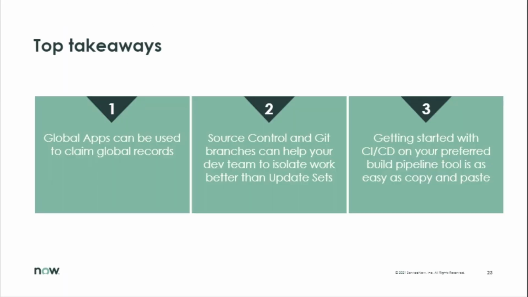So just to wrap up today, what are the top 3 lessons I would take home from this? One is you can now take all your global customizations and put them into global apps and use source control and app repo as the mechanism for development. 2 is by learning how to use Git branching as the mechanism to provide code and work isolation, it enables your developers to stop stepping on each other's toes with update sets, especially for those large dev teams. And lastly, getting started with CI/CD is as easy as copy-pasting from a pipeline template and using any of the build steps that we have provided. Or if your choice is on platform, just stringing up those subflows and actions in Flow Designer to get your automation set up.